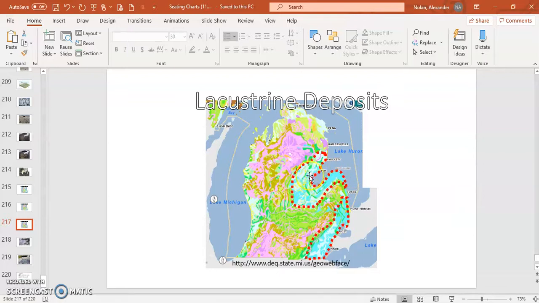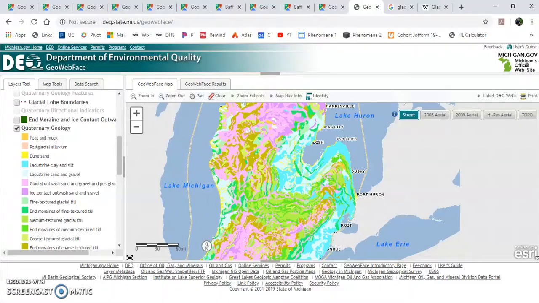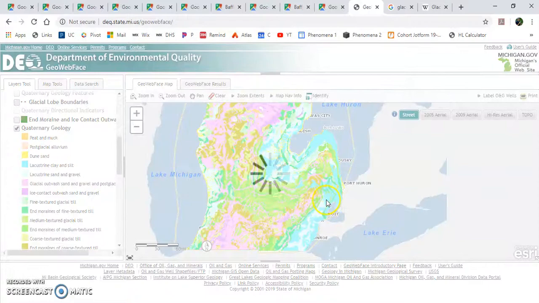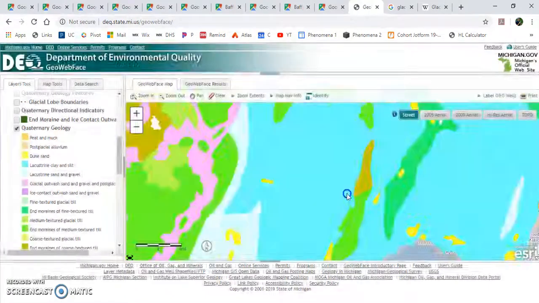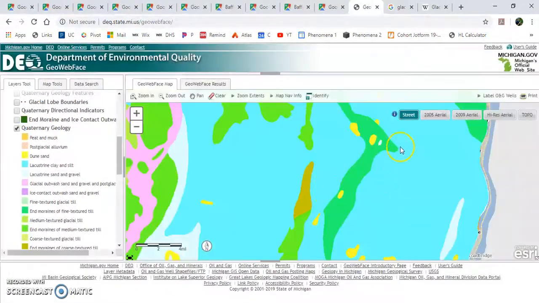And so this is all clay, right? And there's some gravel here. So if you were to step anywhere inside this dotted line, you'd find a whole lot of clay and gravel. And if I zoom in here to where I grew up, my old stomping grounds, this big area right here, this is roughly where Richmond is, and you can see all that lacustrine clay and silt, all this blue stuff. This is all clay.